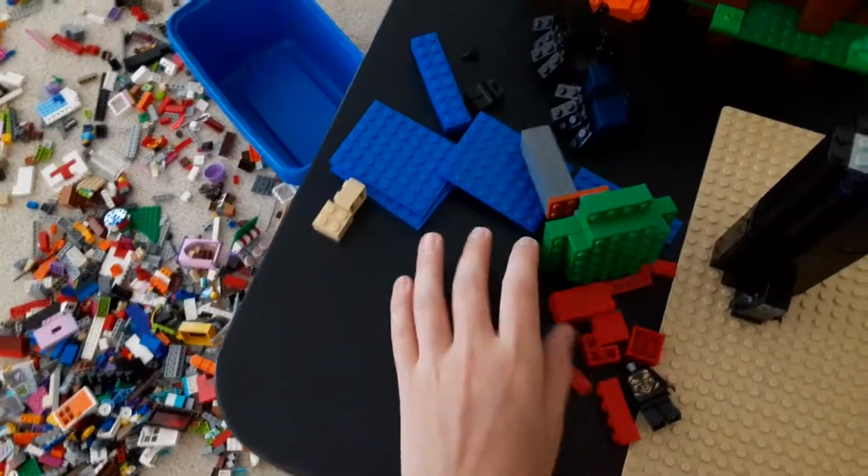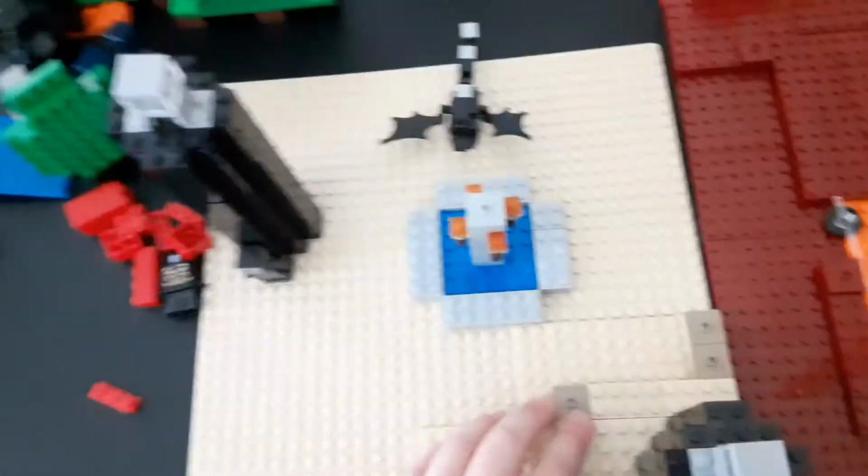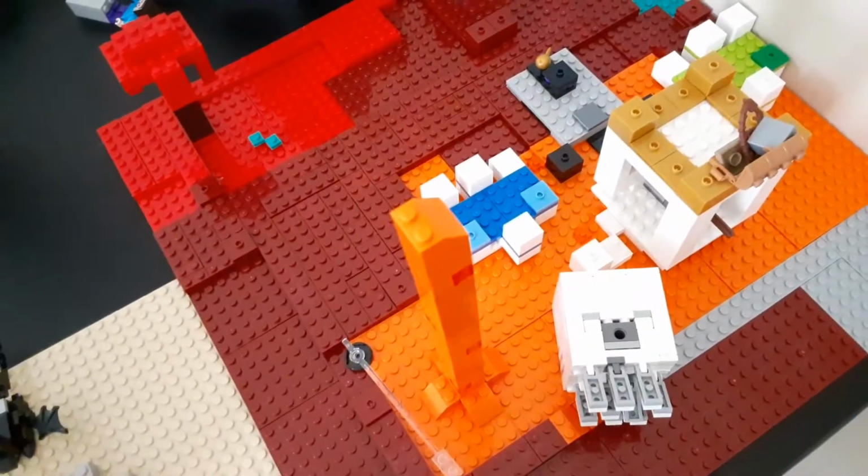But then coming back behind here, I think this might be a bunch of end stuff. And then this is my end, not changed from the last update. And then this is the nether, which is extremely changed from the last update.